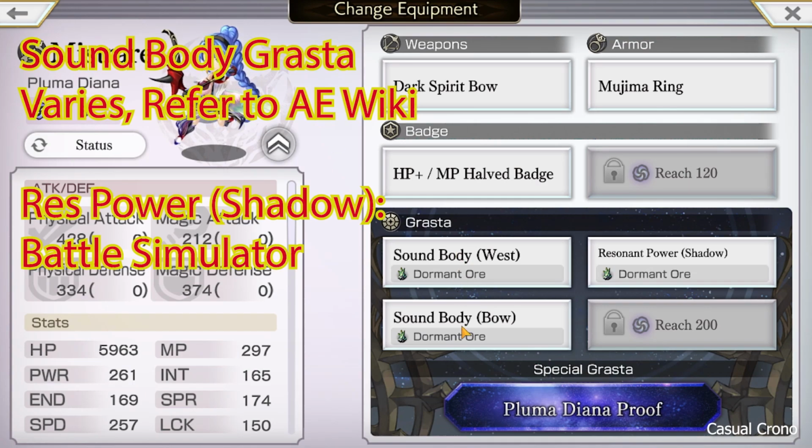Mistrari has sound bodies equipped and just upgraded with dormant ores to make them active for everybody. Sound bodies are found everywhere in the game. Some are behind bosses, some are just kind of in the overworld, and some are found in the battle simulator. So if you spend time in the battle simulator, you're going to collect some sound bodies that will probably be helpful. The one that she doesn't have, the sound body Resonant Power Shadow, is a reward from the battle simulator, and that's one of the harder ones to get. So just FYI.